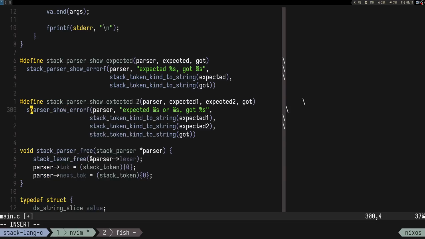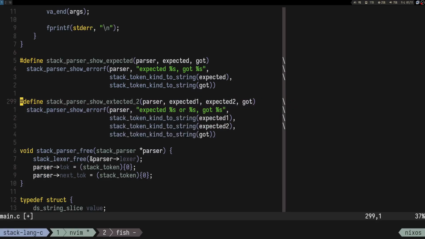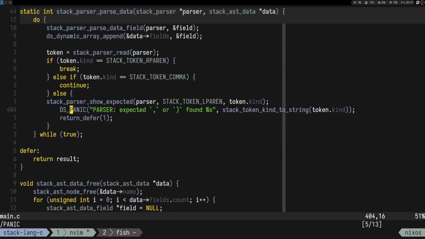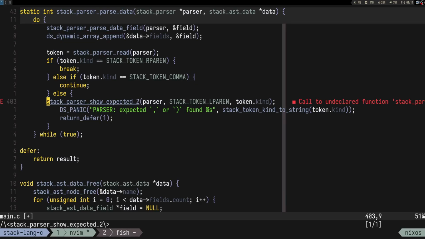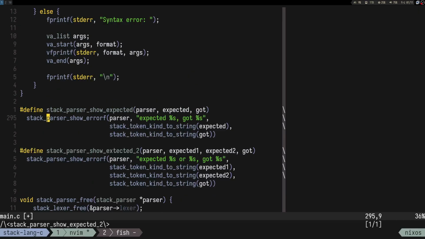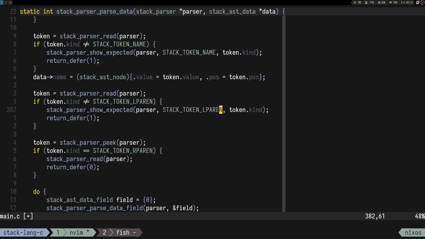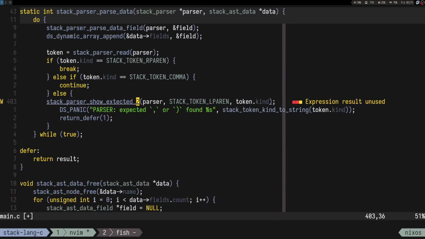Stack parser show expected two. Wait, what? Yeah, that's weird.